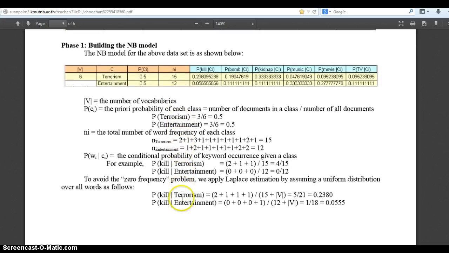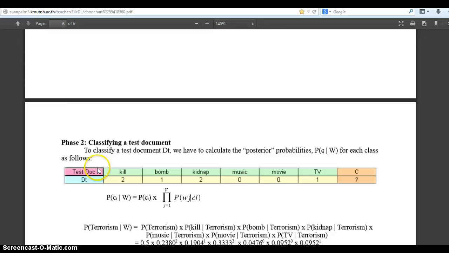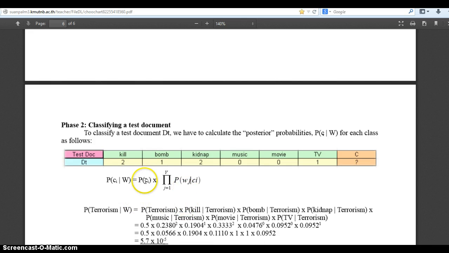And I just want to skip down here. You guys have seen all this stuff before. So we have the test document, given a random sample, and we want to find the posterior probabilities for each class given this test document off of these 6 features and determine what the class is. So again, we're going to find the posterior for each class, and then the products of every feature given that class. And we don't have to worry about the evidence term, the term that's in the denominator, because it'll affect the classification in the same way, so it's not necessary.